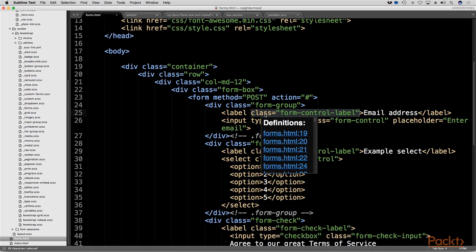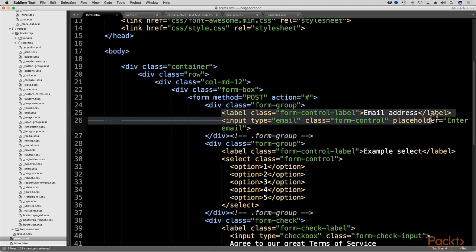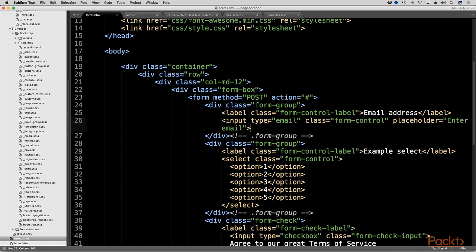And while we are speaking of labels, in terms of designing forms, it's always a good idea to have labels above input fields. This makes the form more user-friendly. The user, when he's scanning the page, knows what the input is referring to.